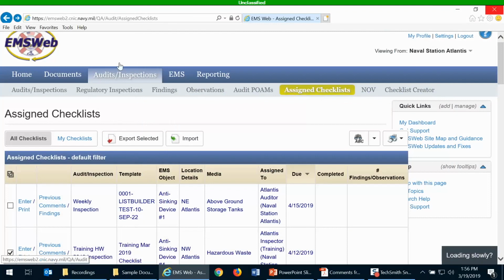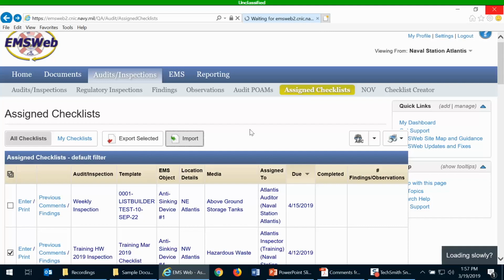So I go right back to the assigned checklists under Audit Inspections, and now I just click on the Import button. The Excel spreadsheet knows what checklists to update.